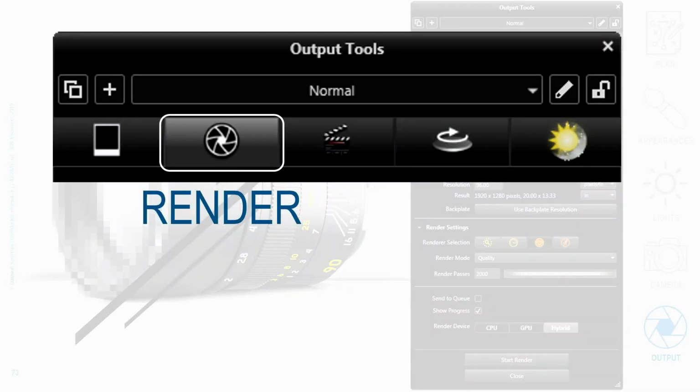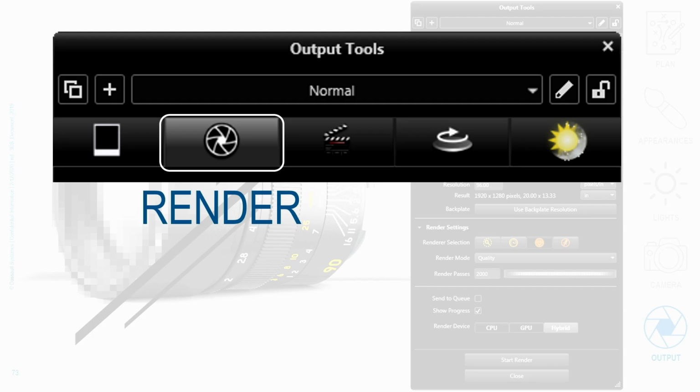So when you go into the render options, there are a string of different options across the top. All of these are for different purposes. So you've got a snapshot here, which will just grab what's rendering on your screen currently. The render options, which is the one that we're going to talk about right now, has all of the rendering options for still frames going out. Animation gives you all the controls for things like what we just saw to spit those out.